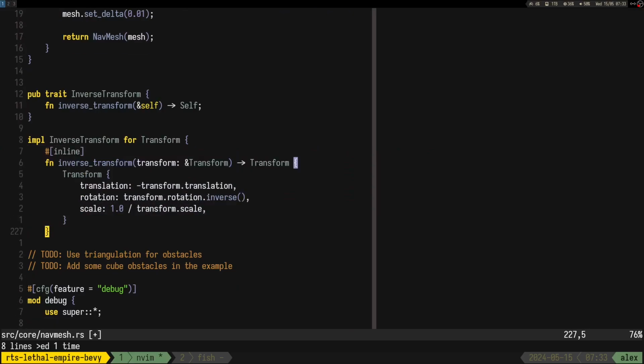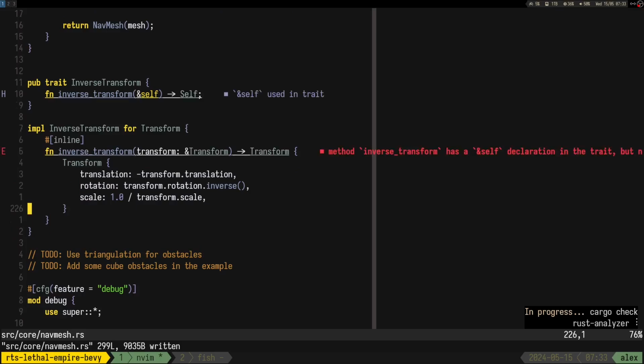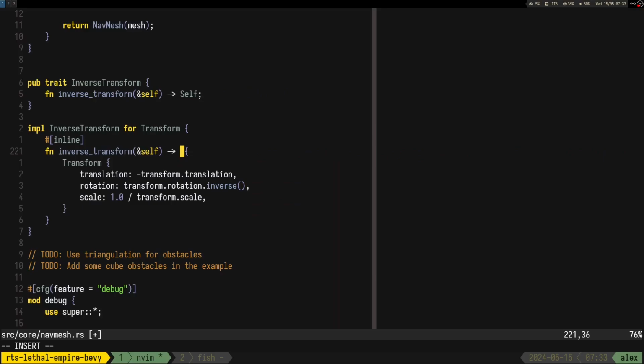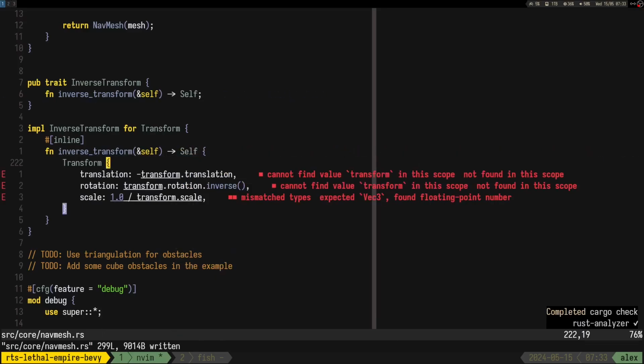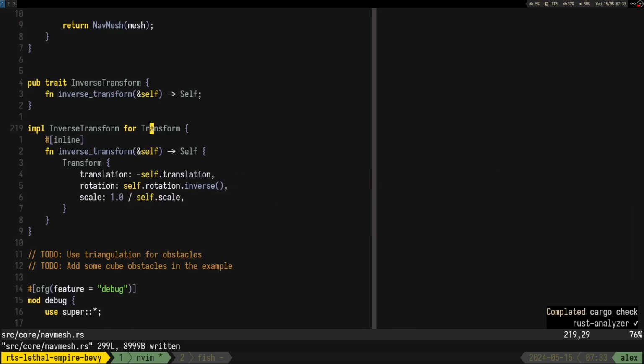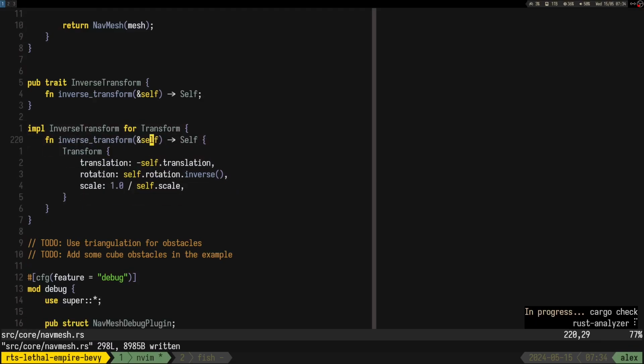And this way, this should be self. Right, I don't know if inline, whatever.